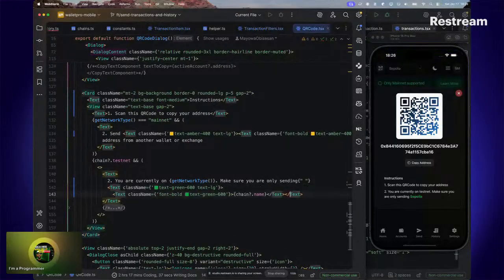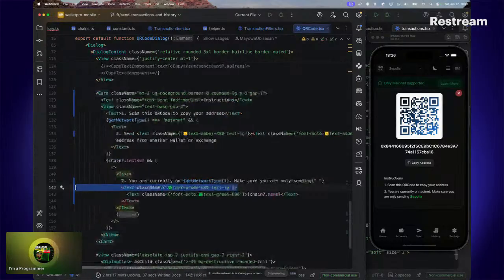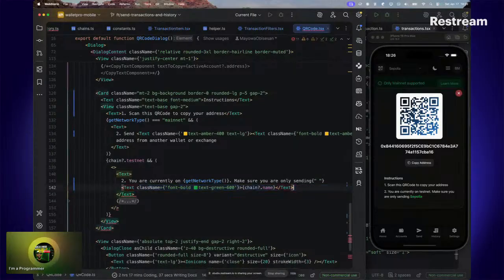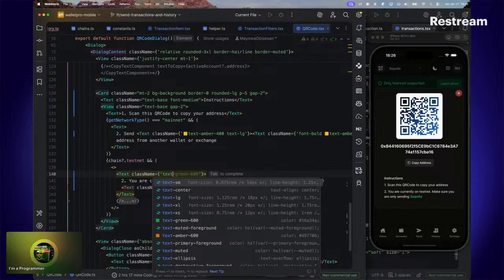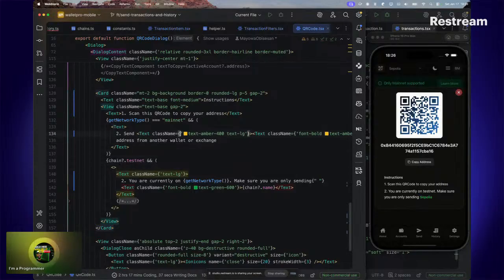Oh, there's nested text here. We don't need nested text, right? So we have the same thing.